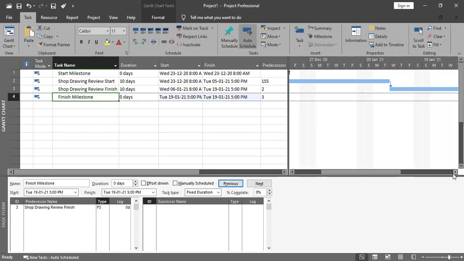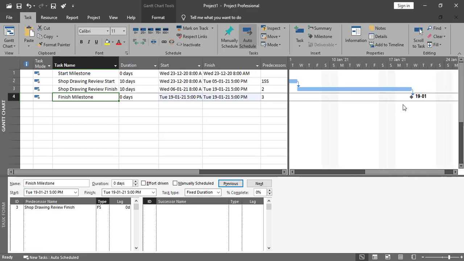Now you can see over here the milestone has moved over here. And you will notice the change over here in start and finish, 19/1/21 5 p.m. Because this is a finishing milestone, it is taking the finish date, this date, in both start and finish as well.